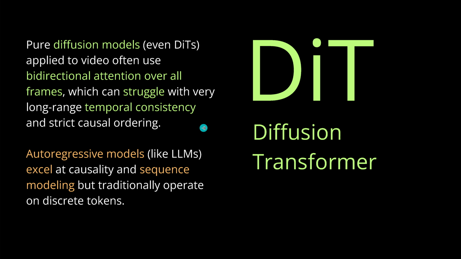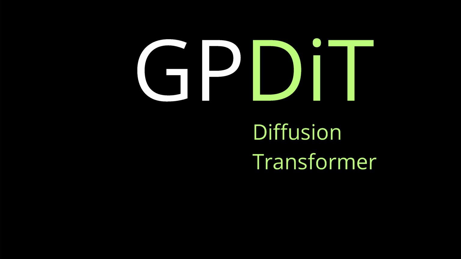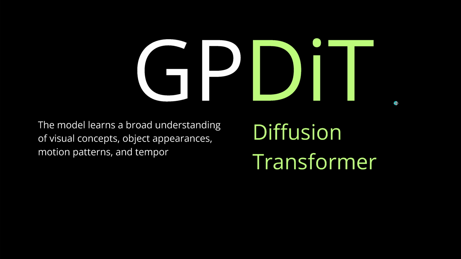So how do we combine this? Because our LLMs are still operating on tokens. Is there any way that we do not operate on raw pixels, but now on something else? Well, what a coincidence. Here we have GPT. So what does it stand for?